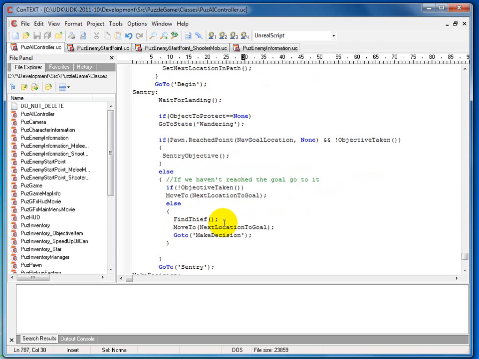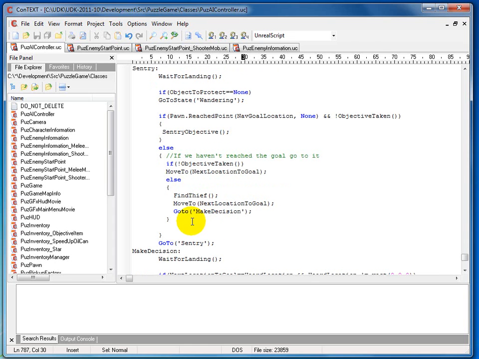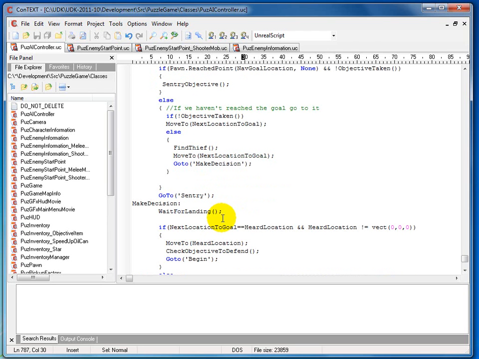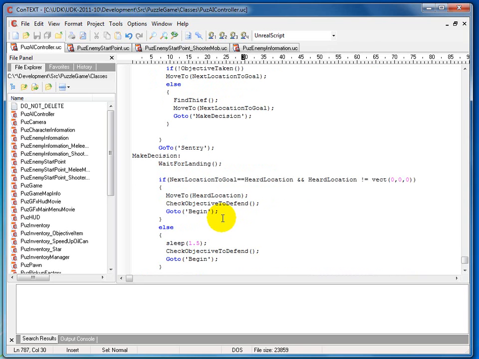It also enables the seeing and the hearing ability of the AI. And then we also go to make decision, because at this point the objective's been taken, so the AI has to make a decision. If the AI hears something, it's supposed to turn to that location and go to it.